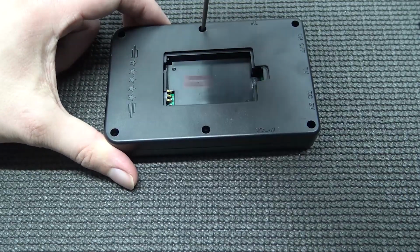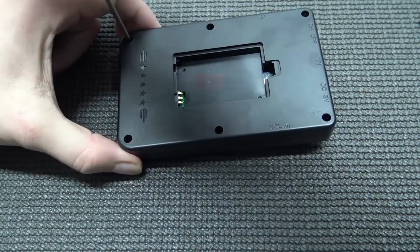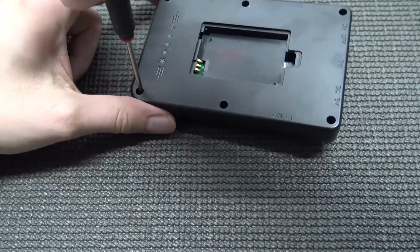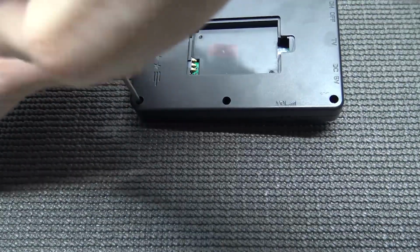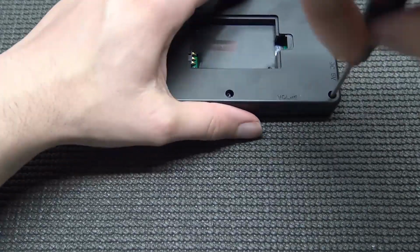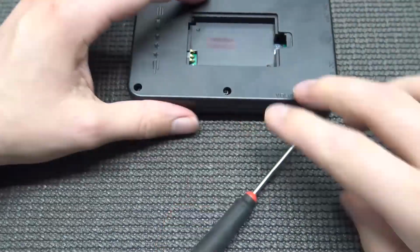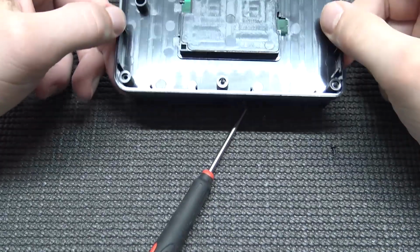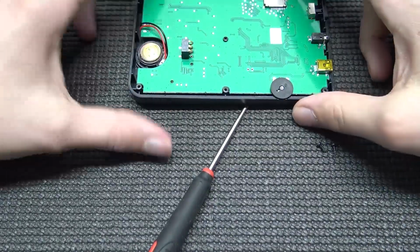I think the only thing we need to do is remove the 6 screws over here. Some of these devices are glued together or maybe clicked together, but I'm hoping this is not the case with this version. Number 5. And of course then the last one, number 6. Okay, let's lift it up very carefully. So this is just the top shell, nothing attached to it.